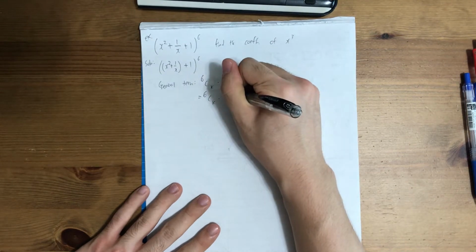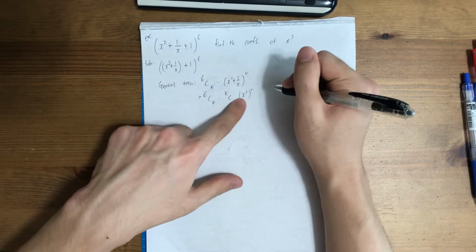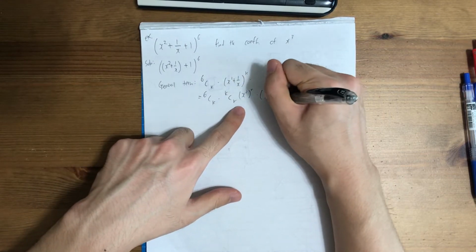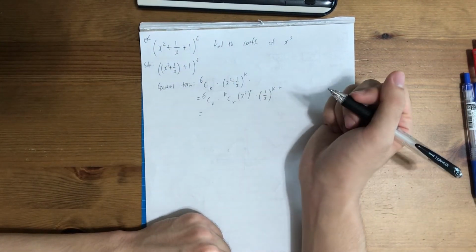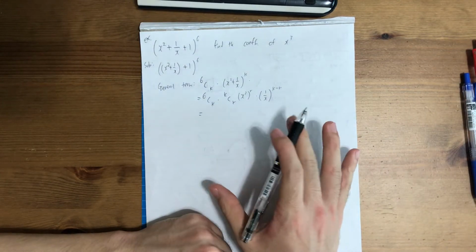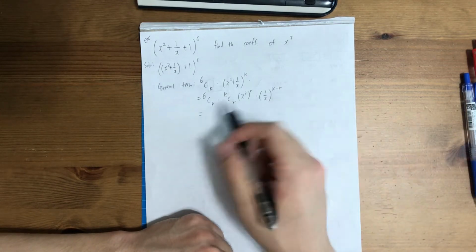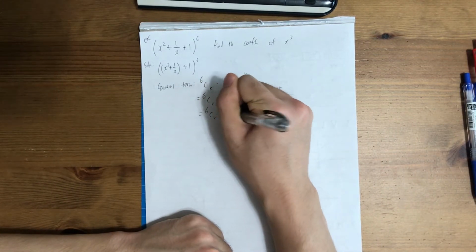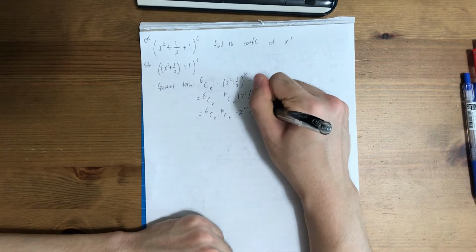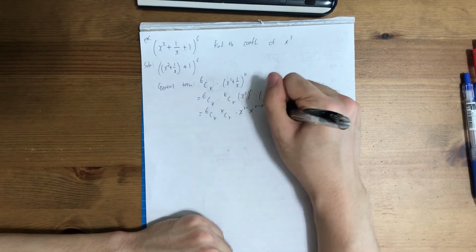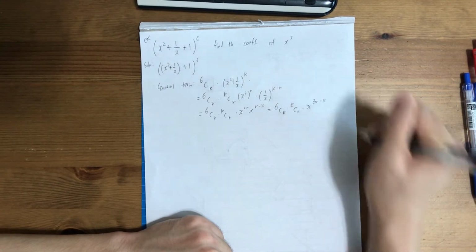So we can form kCr, right? We select r number of x squared, and that means we will select k minus r number of 1 over x, right? So again, we can rewrite this into constant by constant and variable by variable, but there are not many constants to do, so we just need to consider these two and change everything into exponential form. Then you will have this. If you rewrite this a bit, you will have x to the 3r minus k.